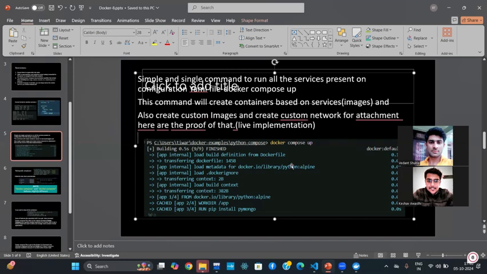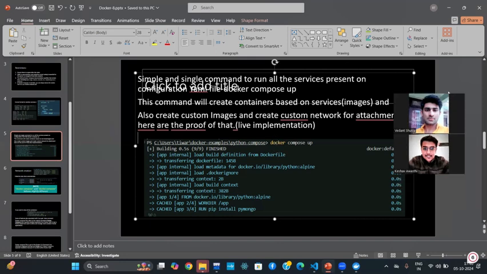Here is the proof. I completed up to this slide. If you have any doubt, then ask. No doubt, Rudransh. All of you understand the power of docker compose up: only a single command will integrate all of the stuff.